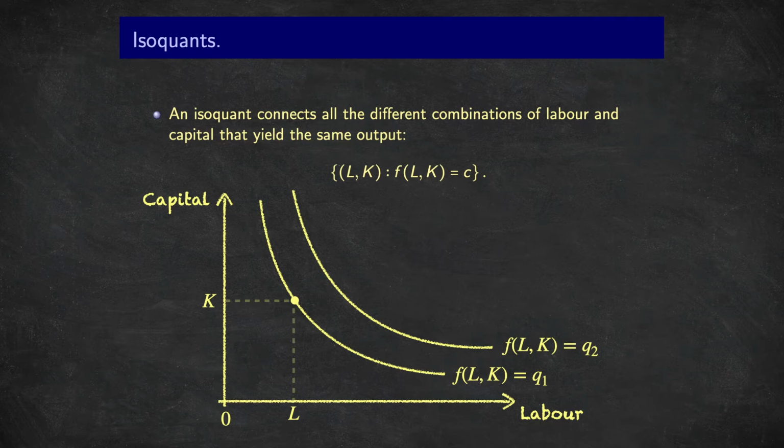Remember that with utility numbers, the actual numbers had no cardinal significance, by which I mean if we double utility, that really doesn't mean very much, apart from saying, well, we are now in a more preferred position. When we're talking about output, if I am doubling output, then that really does mean something very concrete. It means exactly that output is twice what it was before. So isoquants have cardinal significance, which is slightly different to the indifference curve case. This will play a role as we discuss mathematical properties such as homogeneity later on.